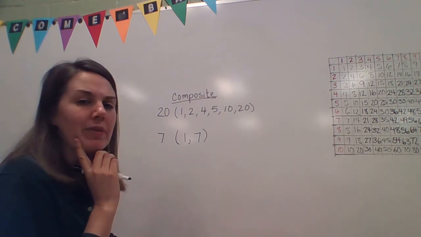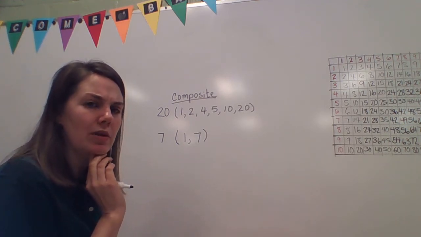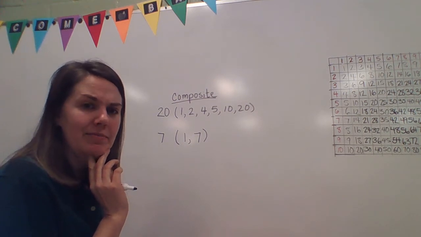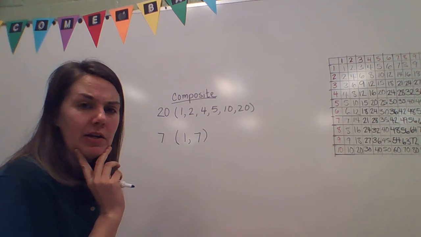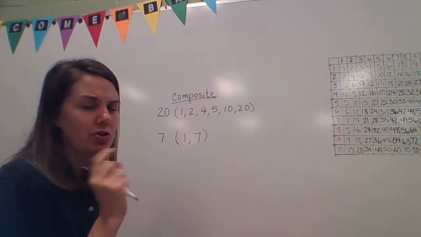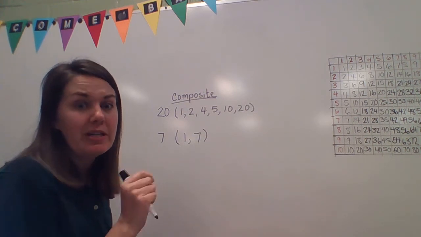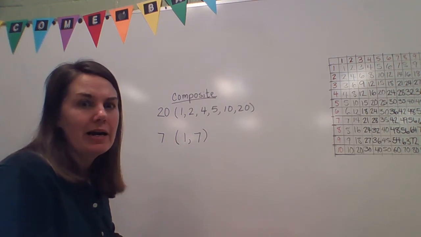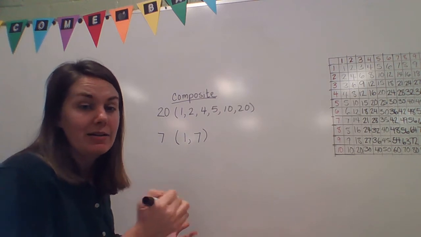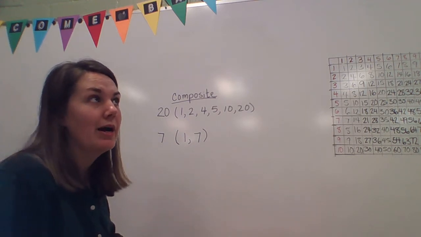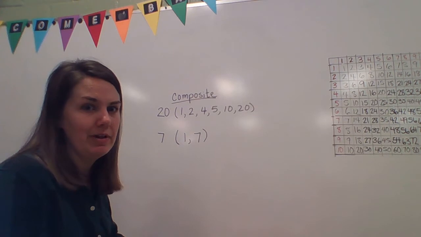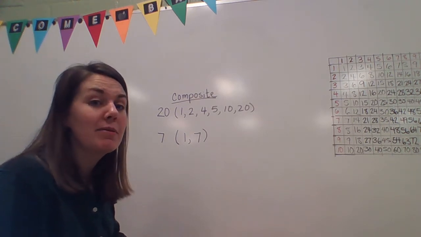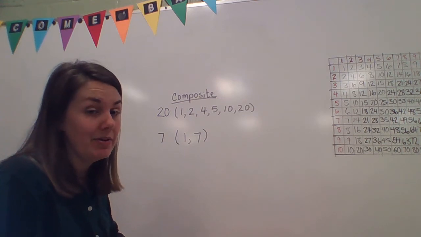So I've started with 1. Is there any number multiplied by 2 that will make 7? No. Any number times 3? No. Because if I count by 2s, I go 2, 4, 6, 8. So 6 and then 8, so it skips 7, so that won't work. 3, 6, 9. Oh, I skipped from 3 to 9, so 3 won't work. 4, I have 4 and then 8. Oh, definitely won't work. 5, 5 and then 10. Nope, each time I'm skipping 7.